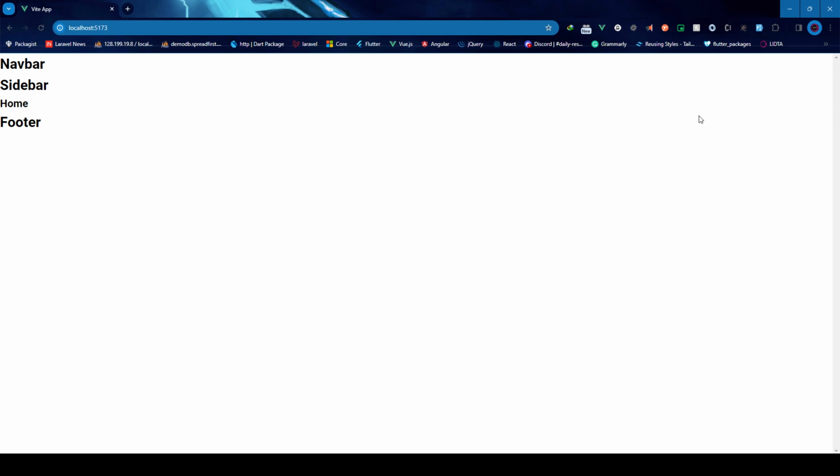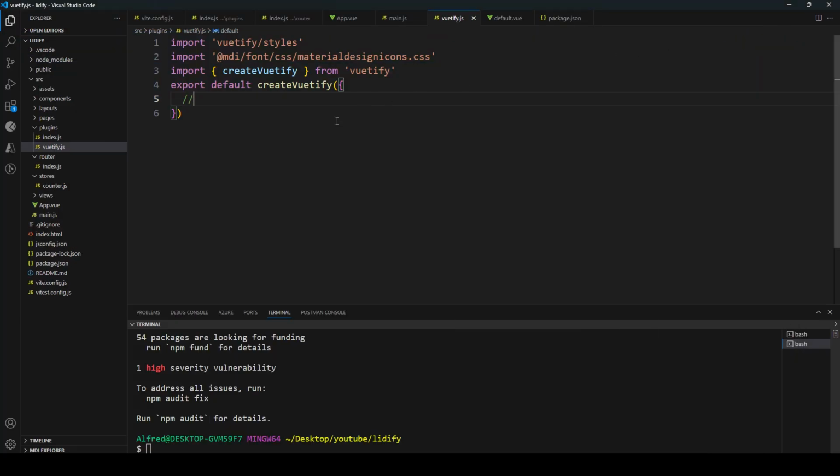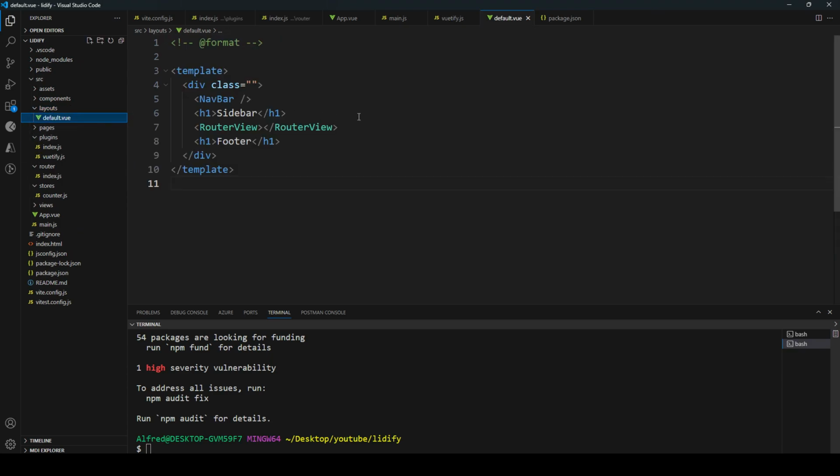So what we can do is go ahead and test if we have Vuetify installed successfully in our project, and we can do that by going into the layout default, and here we're going to try and use one of Vuetify's components.